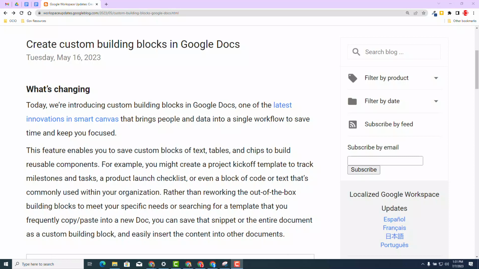The Google team is excited to inform you of a new building block that has been added to Google Docs. You can now create your own custom building blocks inside Google Docs. This new building block allows you to save text, tables, chips, and etc., and reuse those components in new documents or over and over in the same document. This gives you the capability of reusing the great content that you've already created, with no need to think outside the box when you're starting from scratch. So let's go ahead and dive deeper into this amazing update.